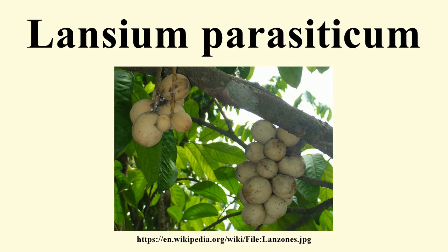Reproduction. The seeds of L. parasiticum are polyembryonic, the multiple embryos resulting from apomixis. The apomictic embryos are formed from the parent's tissue and have the same genetic makeup. The seeds are also recalcitrant, with quick deterioration in fertility after 7 days.